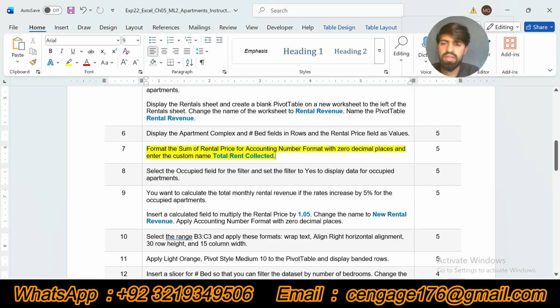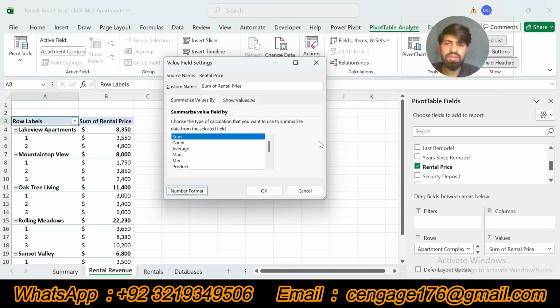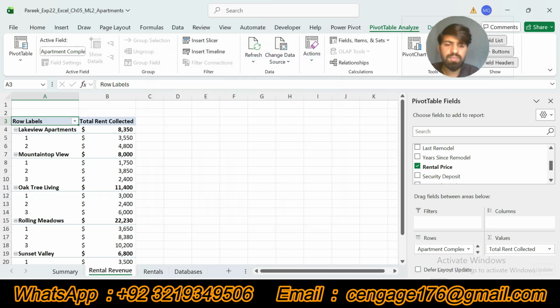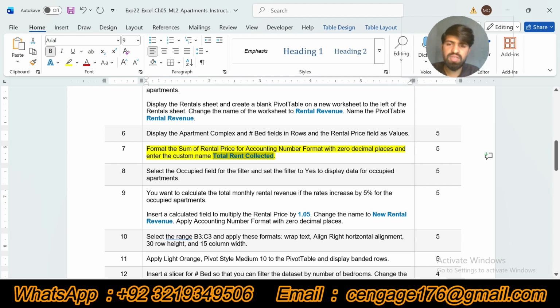Then enter the custom name total rent collected and click OK. So our step number 7 is done.